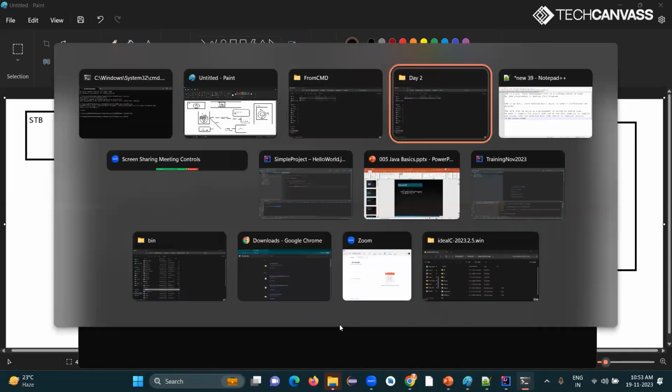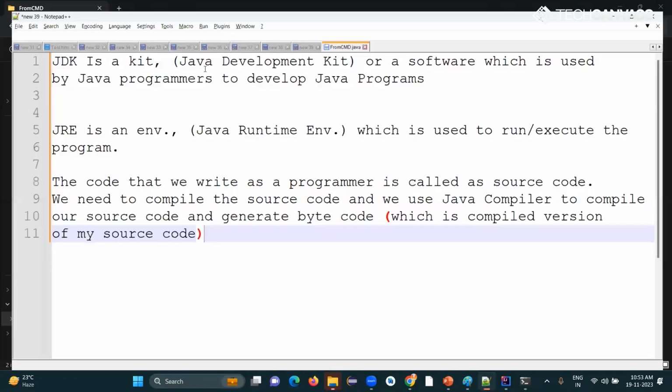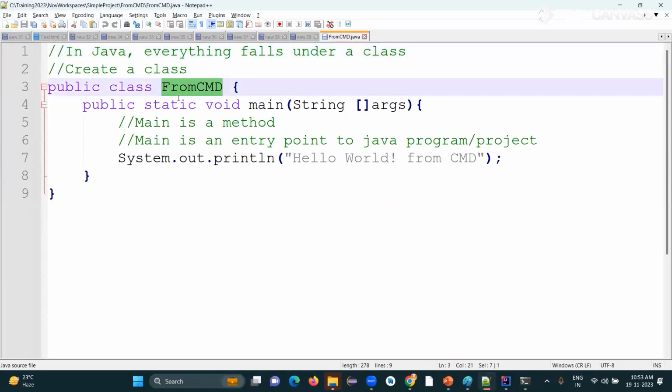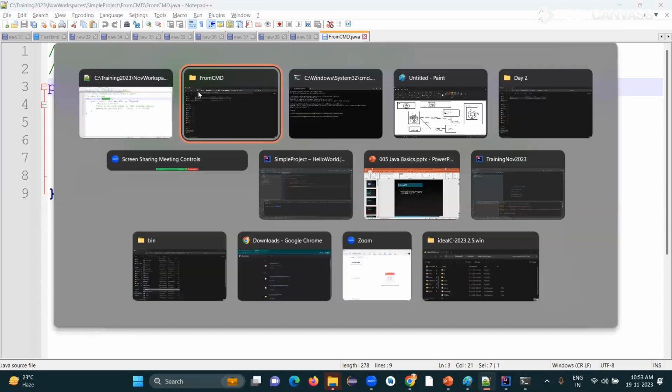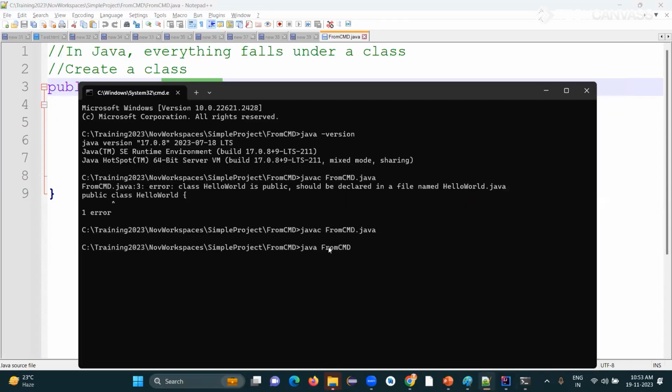That is the name which is inside my class here. Okay, this one from CMD. So this name, I'll put it in here. I'll press enter and my output will be presented on the console. So when I'm executing it from command line, this is my console itself. Okay. Console means something from where we can view the output.